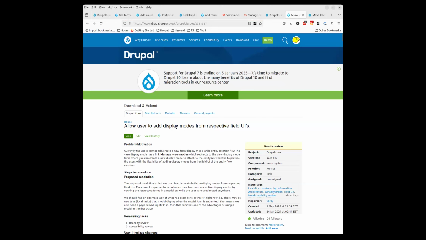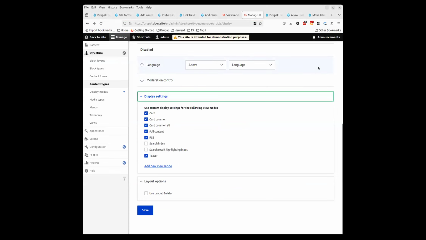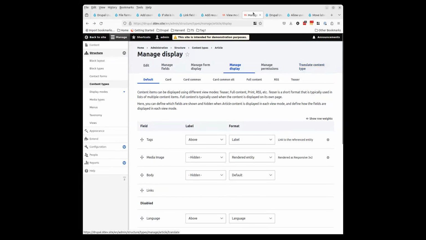So let me, behind the scenes, switch branches to the current 11.x branch. I haven't shared this yet, so let me get a link to share.